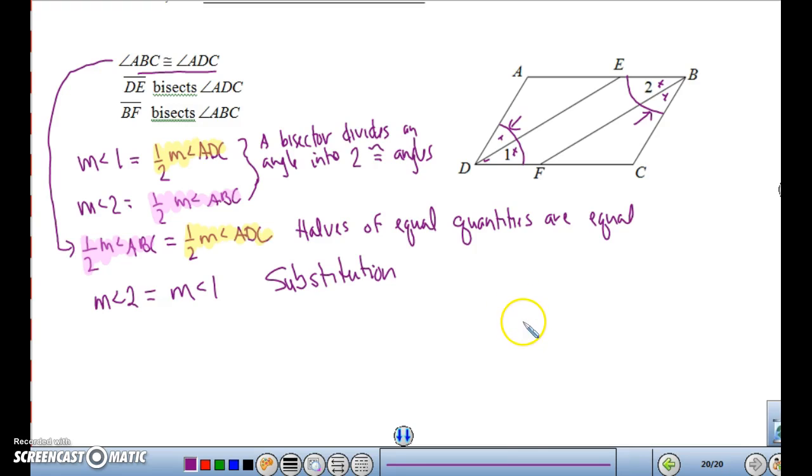Okay, so that is the multiplication and division postulates. Basically what you have to do is multiply or divide both sides of the equation or expression by an equal quantity in order to get a final answer. So that is the end of this lesson.